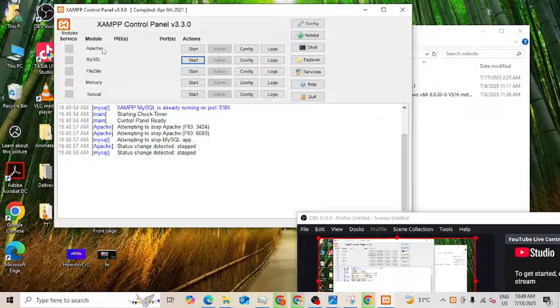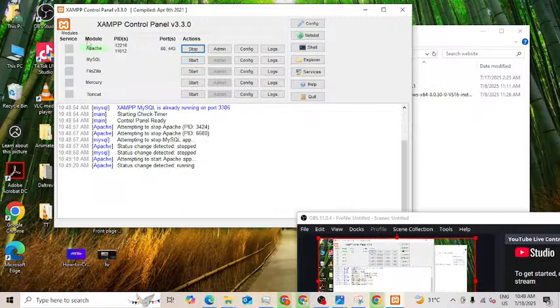So this Xampp, like we saw, has various modules. I'm going to start the module for Apache and MySQL. So I'm going to click on start here. And the moment it begins, you will see the background color here changing to yellow. Then from yellow it has to go to green to show that it's working well.